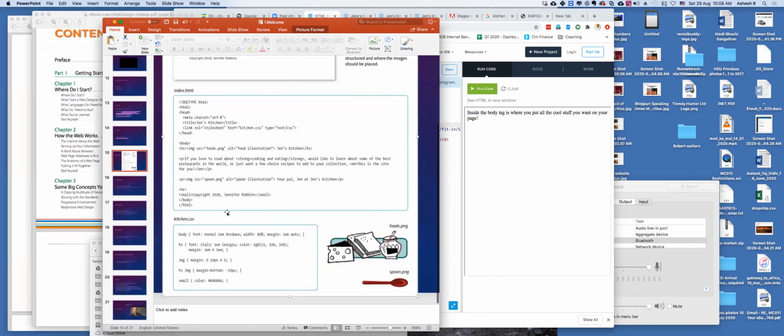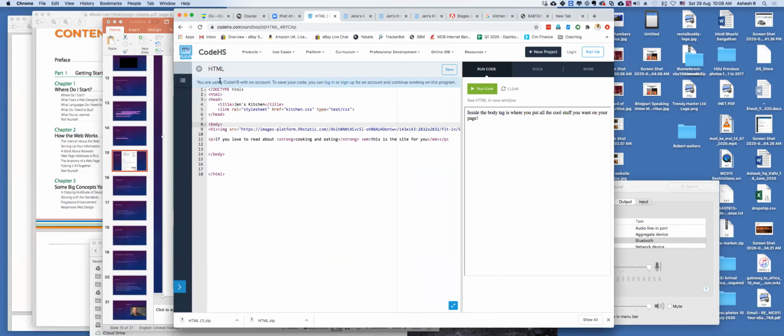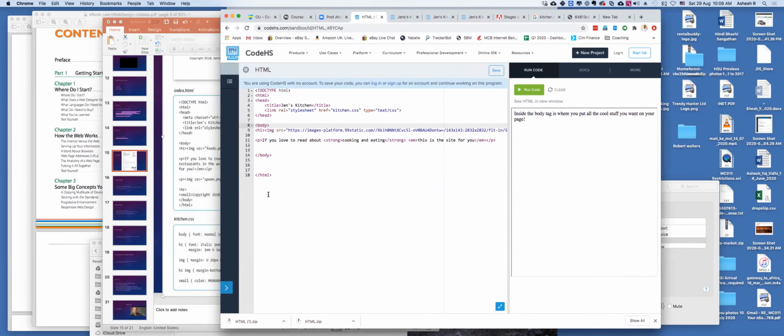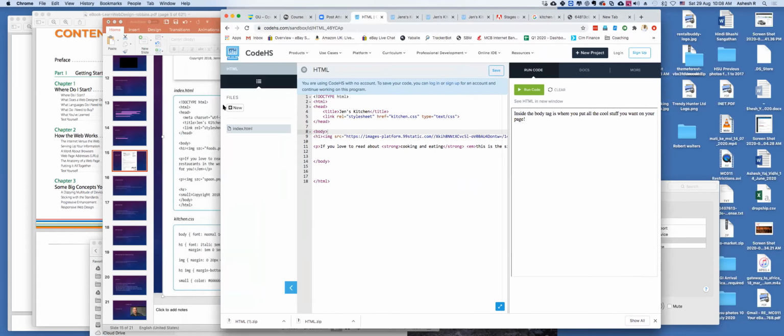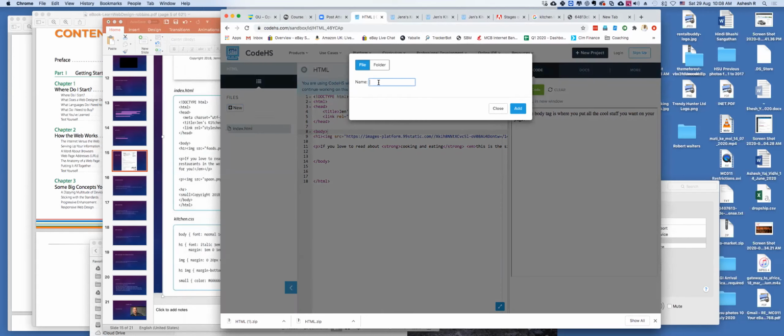It is for you to create a kitchen.css file. So you need to do a new file in your Adobe Dreamweaver, a new file, and then you name it kitchen.